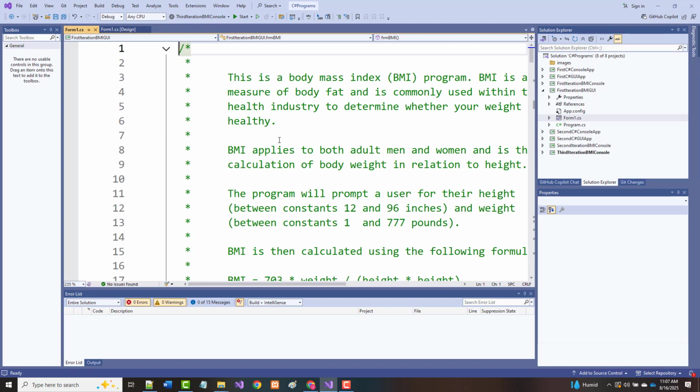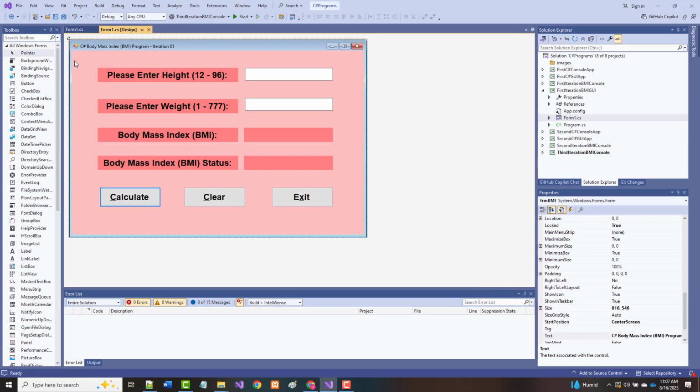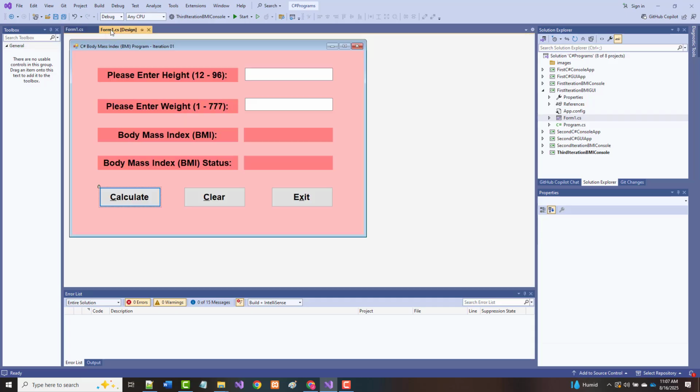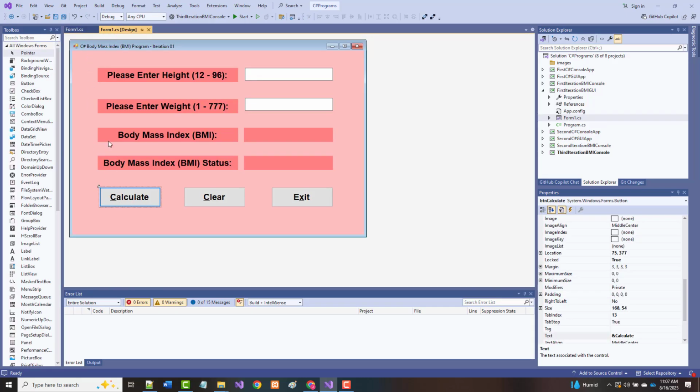There are a lot of reasons for that. One main reason, which we'll get to eventually: what if we had a menu up here with calculate, clear and exit? All the code's in calculate, and if we have a calculate menu option, we really don't want it to call calculate click. That's just not good coding.